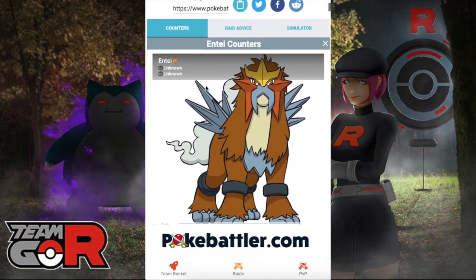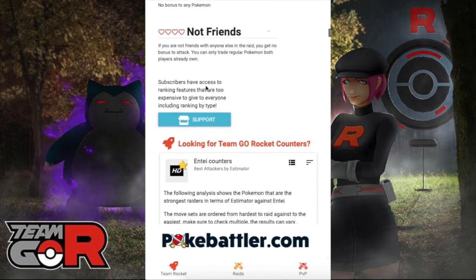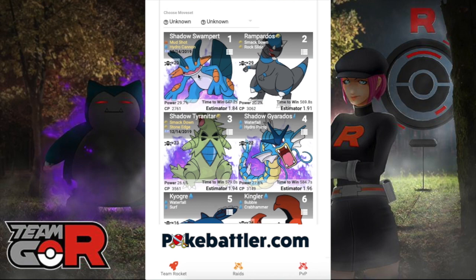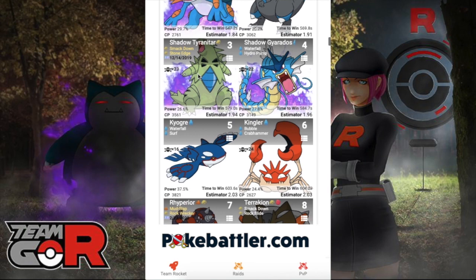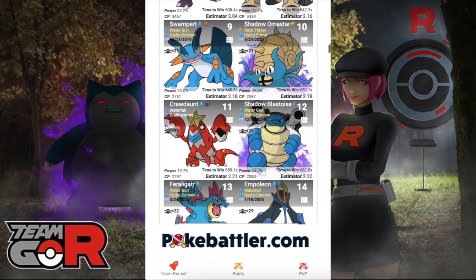Now over on Entei, a pure fire type Pokemon, we see Shadow Swampert making the list. Shadow Swampert is one of the best Ultra League options. When it first came out, it was teetering between 1, 2, and 3. Don't know where it's currently at right now, but we do see Shadow Tyranitar, the rock variant, Shadow Gyarados, the water variant, Shadow Omastar again, Shadow Blastoise.